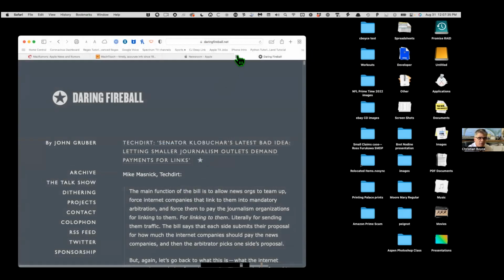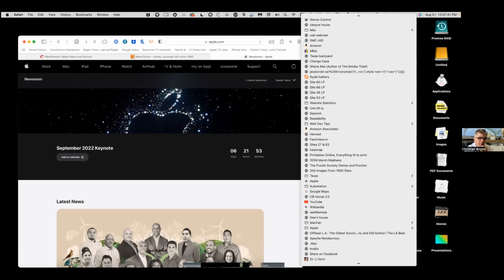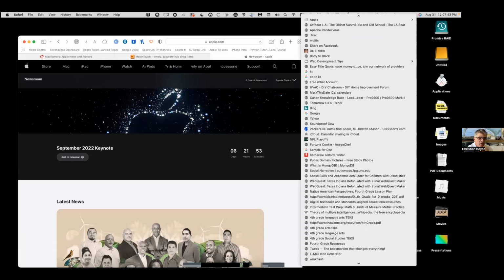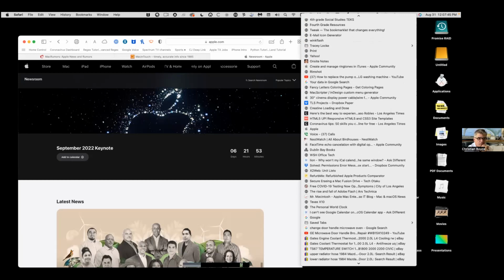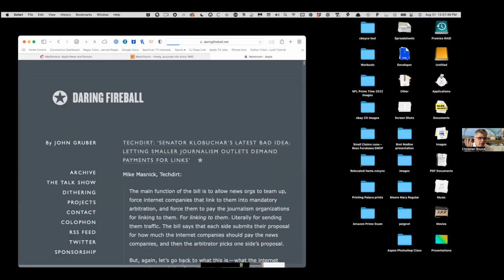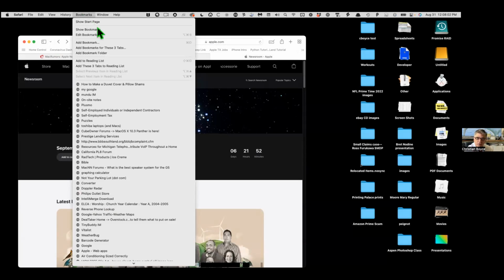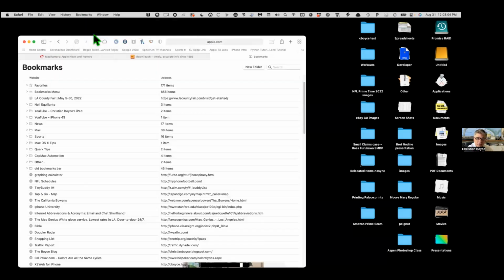And if this page is closed and later I want to go there, here's this long list of favorites. And unfortunately, it's at the end, which means it's really not that handy. There it is though, right? So I could then go back to Daring Fireball. Great. But we're not going to do it like that. What we're going to do is, I know if I'm making a bookmark today, it's because I want it today and going forward. So I'm going to go here and edit the bookmarks.